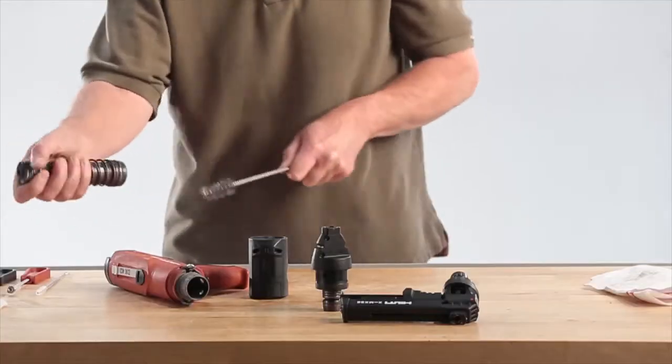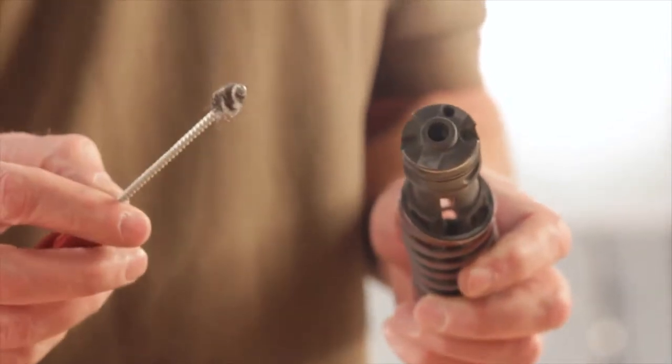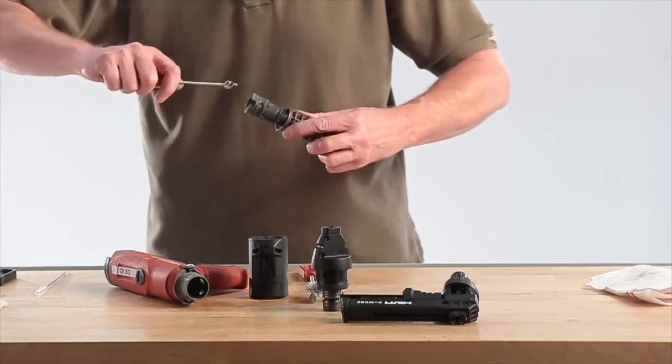At the back of the piston guide sleeve, there are 2 ports that need to be cleaned. Use the smallest brush from the cleaning kit and clean out the cartridge seat and the port next to the cartridge seat.